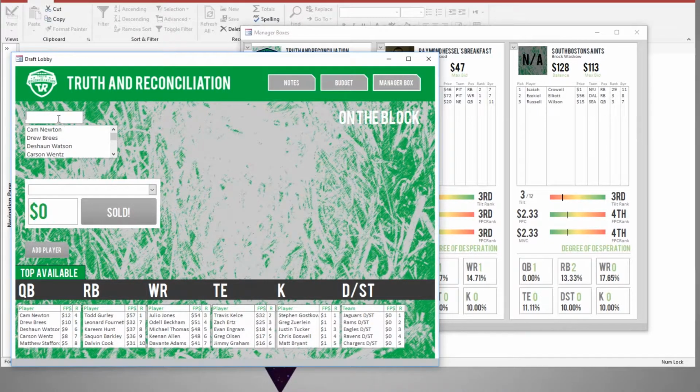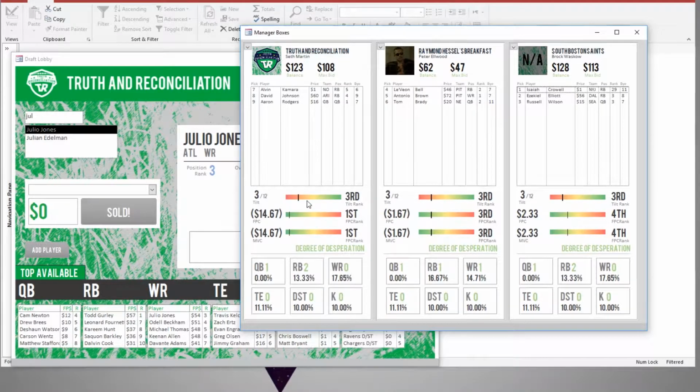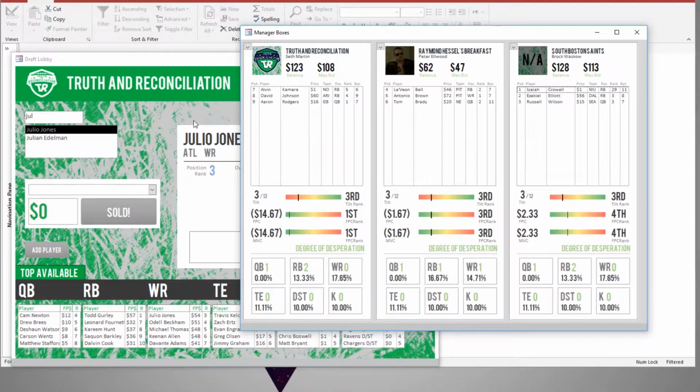So let's say that Julio Jones comes up on the block, high-ranked wide receiver. He's position ranked number 3, and he's actually the top one left remaining. Fantasy Pros and your current value says he's going to go for $54, and this person over here on average is spending $2 more per player than they really should be. So we can guess that if they had a high degree of desperation for wides, that they'd be willing to spend somewhere around $56. You can price enforce based off of this information, as well as know their intent depending on their degree of desperation. I cannot stress enough how awesome this tool has been for me during the draft.